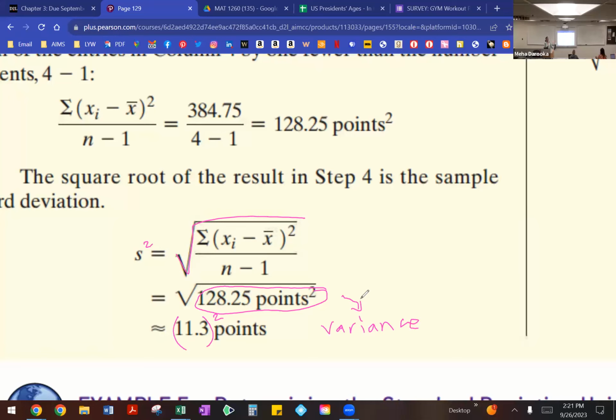A lot of times we don't calculate them separately, because as you're going through the calculation, it will lead you to the variance, as you can see from the formula. Now, if we are using those built-in formulas, then you will need to do S squared to calculate your variance.